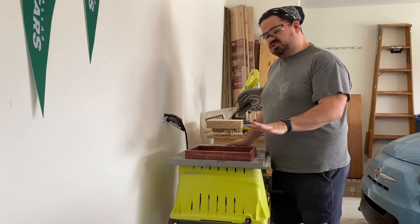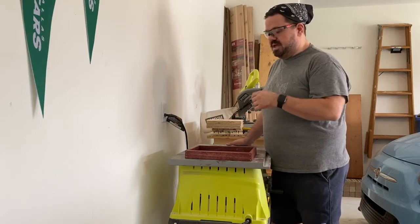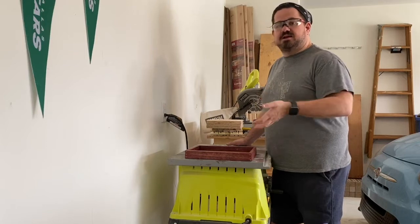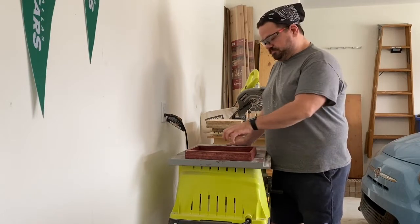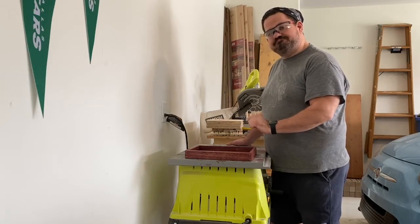Now we're going to let this just sit and dry for at least an hour. I'm going to actually grab a fan that I have for this purpose and just let it air dry as much as possible. And when we come back, we will finish it off.